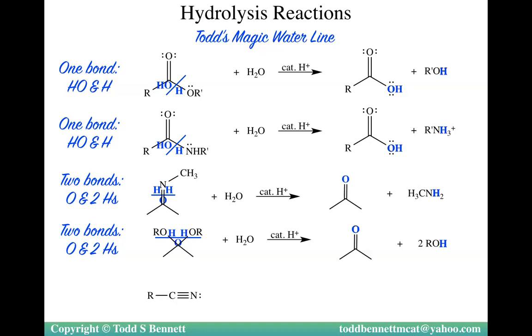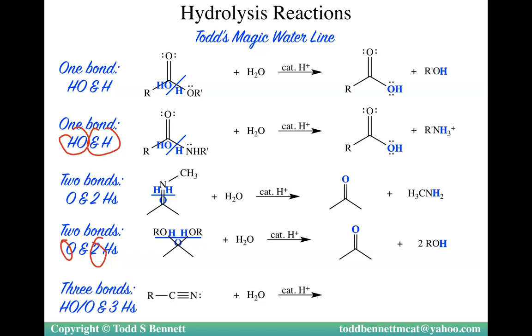Finally, this one is going to be the trickiest of all because I now am breaking three bonds. Really, it's not that tricky. Three bonds are nothing more than two bonds plus one bond. Meaning, when I break it, I'm going to get an O and two H's and an OH and an H, which means overall, I should get an O and an OH on one side, and then three H's on the other. So I'm going to add it across there. Three bonds, so an H and an OH, and an H and two more H's for three H's total.